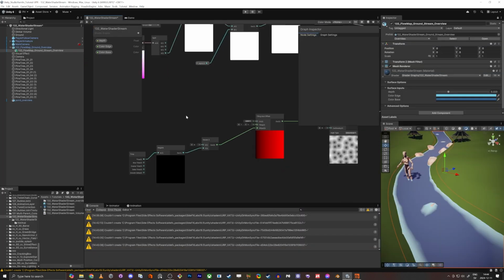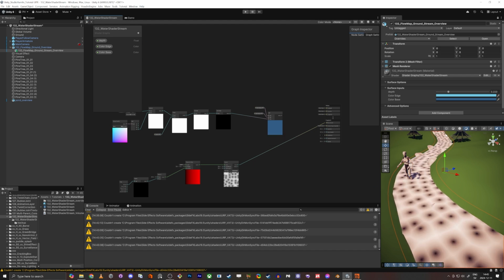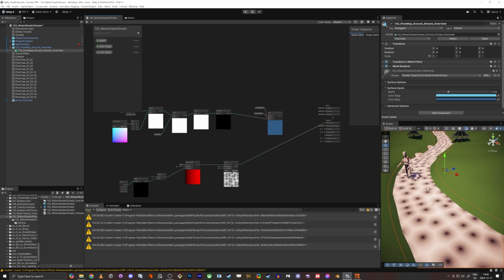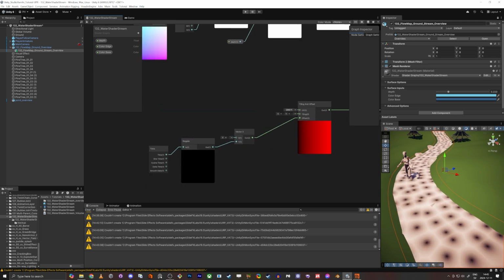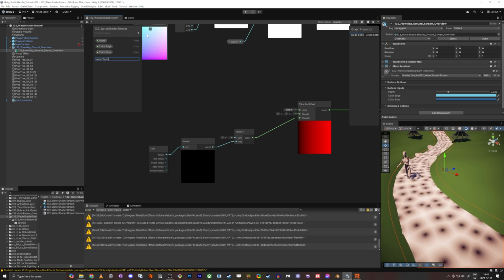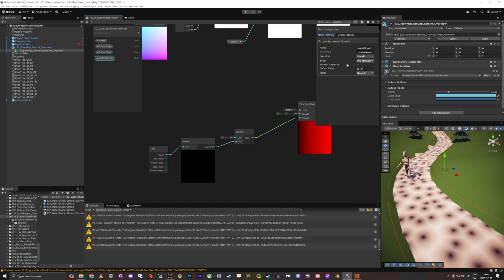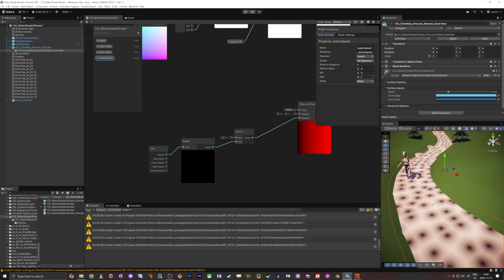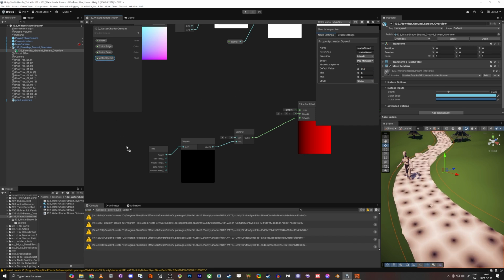So if we save this now and see how this one looks, now you see we have this pattern going on here, and this is the first step to make our wavy texture. So we also want a float here to control the water speed. And we're going to do that one as a slider. We're going to have it between 1 and 4. And we're going to start with 0.4 as a default speed.